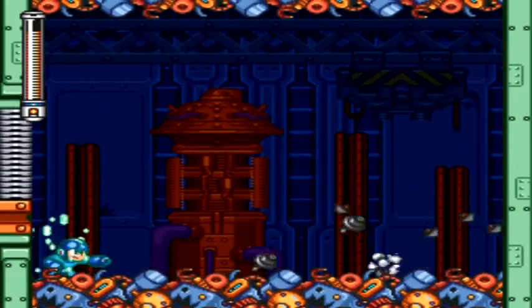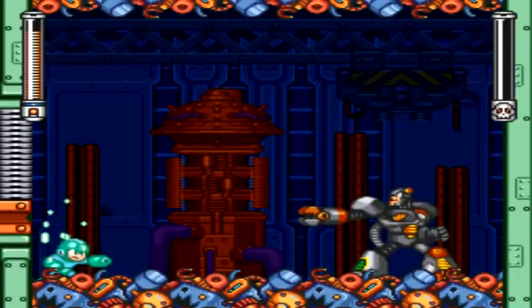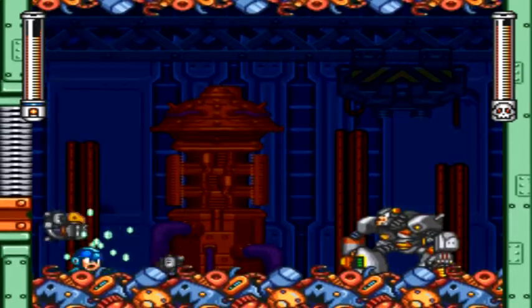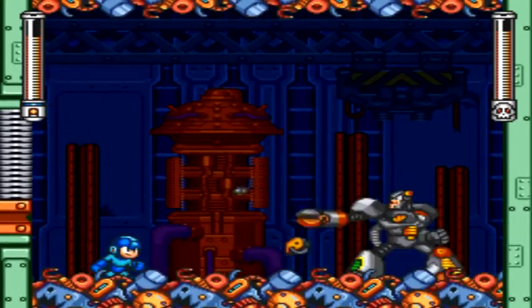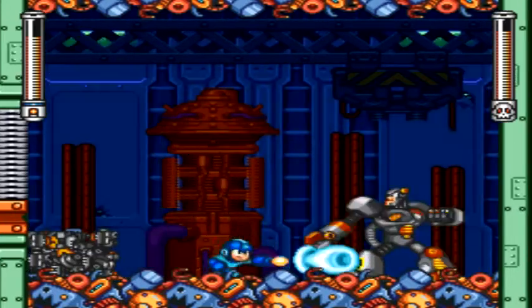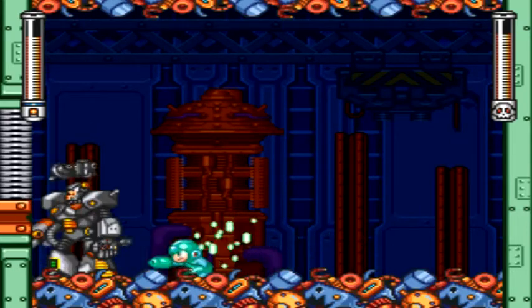Now we have our battle with Junkman. Junkman isn't too challenging if you can dodge his projectiles. That's probably the biggest challenge. He stays on the right side of the screen first, and he jumps up and does an earthquake-style thing to the ground, which is a pain because you'll shake a little bit and you'll probably take at least one hit. If you jump in the air before he hits the ground, you'll be able to avoid it.